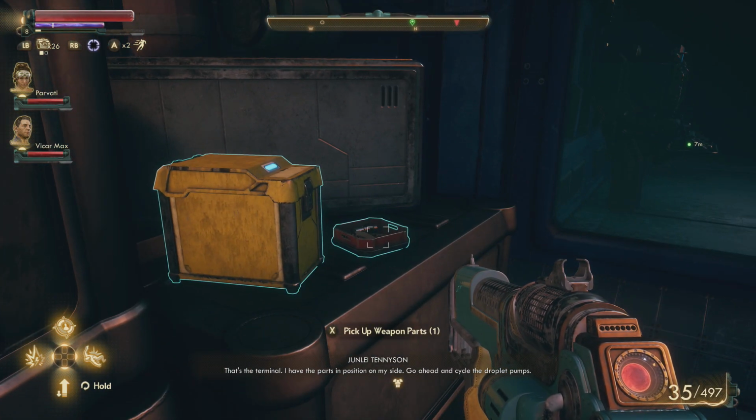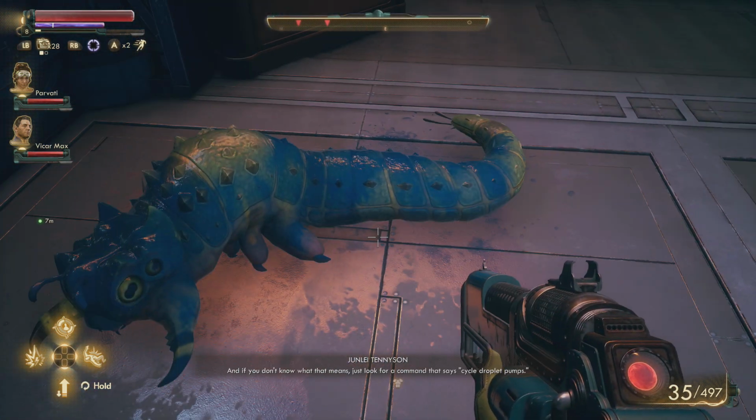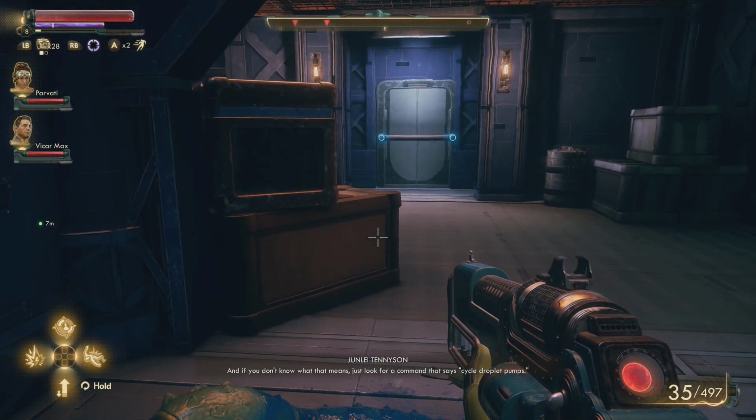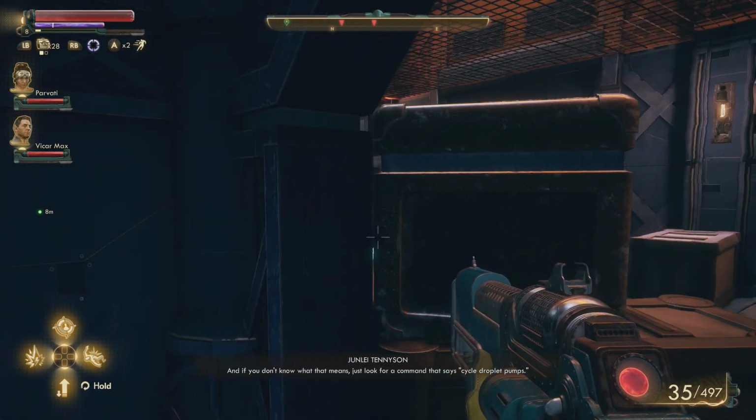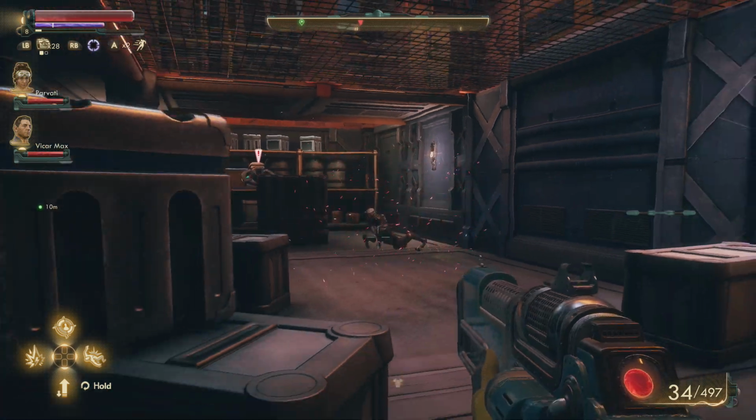That's the terminal. I have the parts in position on my side. Go ahead and cycle the droplet pump. Go. If you don't know what that means, just look for a command that says cycle droplet pump. I was thinking, do what? Cycle the droplet something? I'm expecting. Here we go!